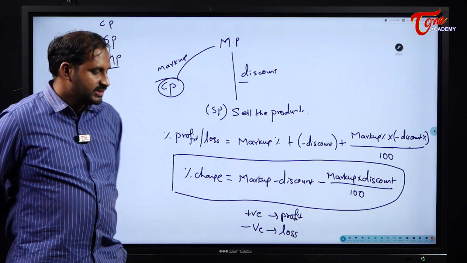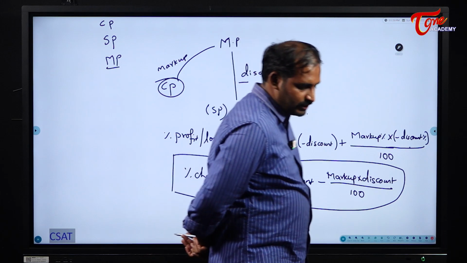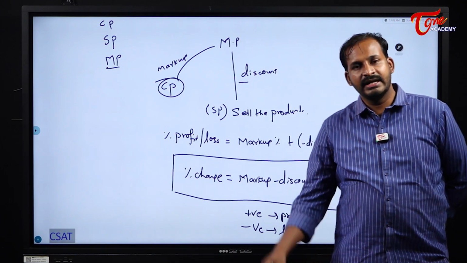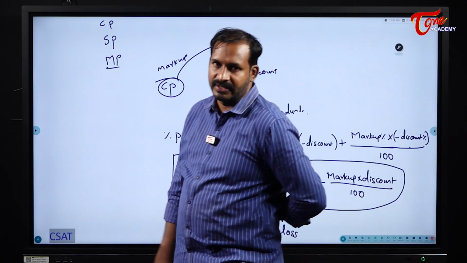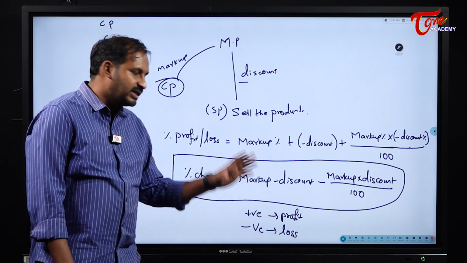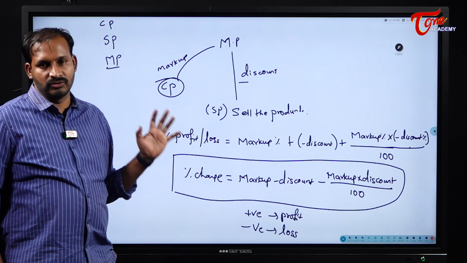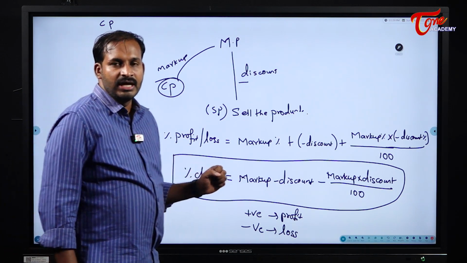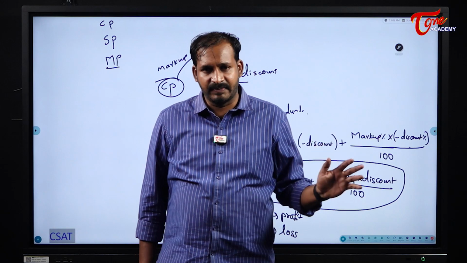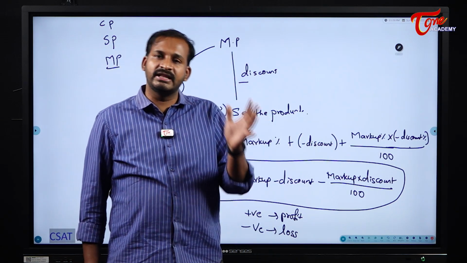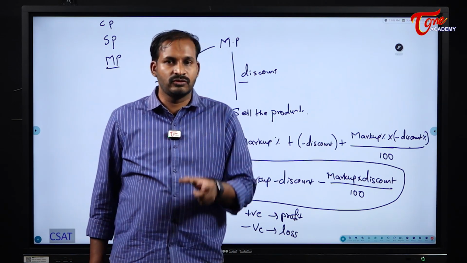See here, students, as I have already told you, we are learning this concept keeping CSAT in our perspective. That is the reason I came directly to the point, and I have discussed only what is required. There are a lot of things in percentages and profit and loss. For this we have another set of videos. Please do watch those videos.